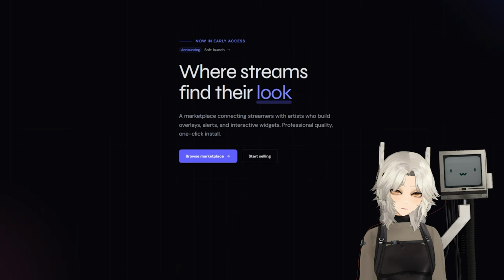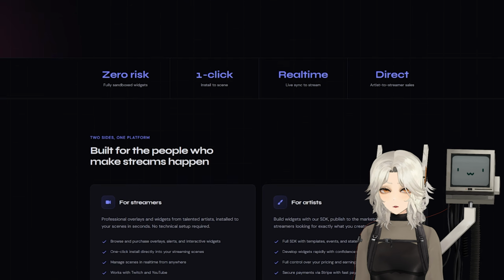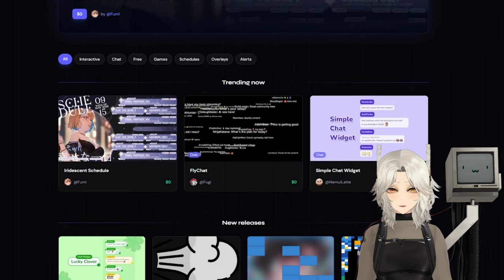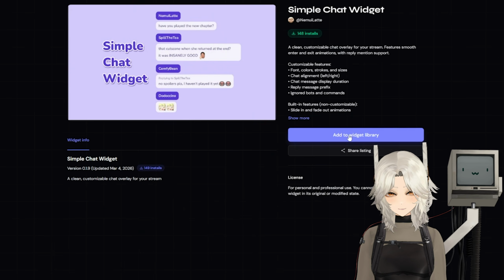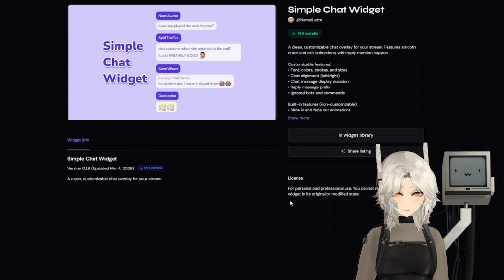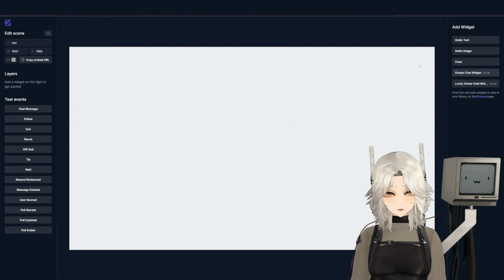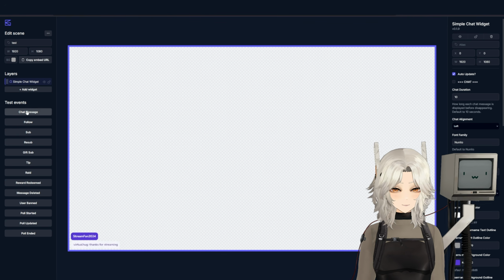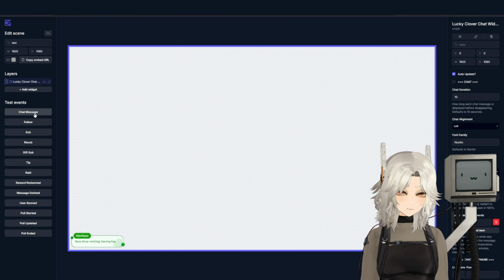iupp is a newer resource and actually functions more like a marketplace similar to StreamElements. While it doesn't have a chatbot, it does have some base widgets ready to go, and a scene editor where you can dump and add alerts and chat widgets for use on your stream. So far, it looks very promising, and Fuji, or Fugi, I actually don't know how to say it, is part of the project. And that's the person who made one of the most reliable PNG tubing services out there. So I have pretty high hopes for iupp.